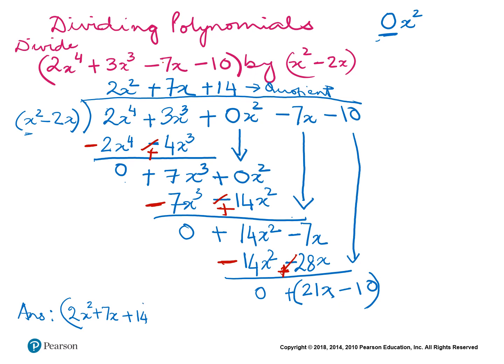I'm going to surround that in brackets because the quotient is a unit. All three terms form a unit. And then plus, you put the remainder, which is 21x minus 10, and surround that by brackets as well, divided by, the remainder should be shown as being divided by x squared minus 2x. All right, so that's the right way of expressing the answer of a polynomial division.